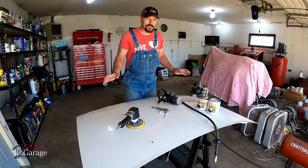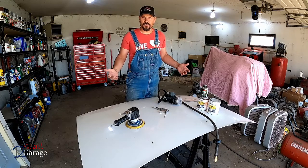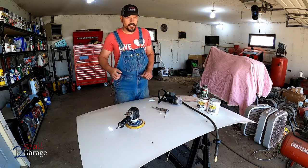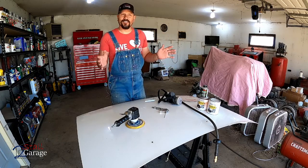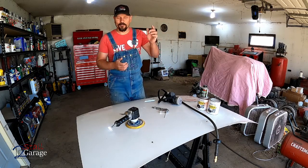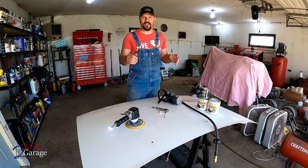So we're just gonna be painting this hood. This doesn't have to be perfect. Like I said, this is just a runner. It's not a bad car, it's a good car. But it's got other little dings and dents on it just from the years gone by. We're gonna paint this white. We're gonna make it look nice. Same with the bumper and the fender. And we're gonna send it on its way. It's mechanically ready to go.